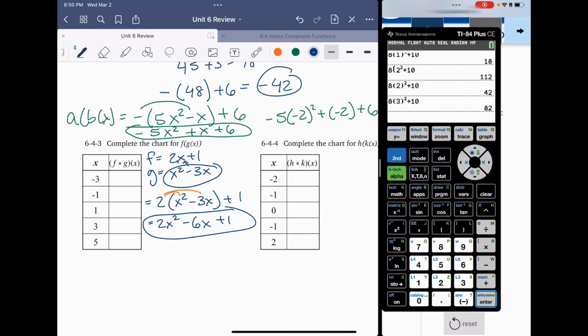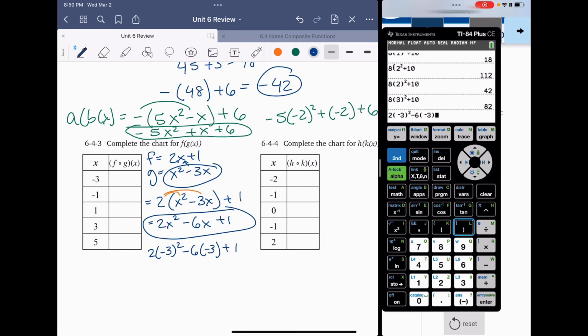Let's go ahead and see what our first value is, -3, so I'm just going to write what I'm going to plug in. So I'll put 2 times -3 squared minus 6 times -3 plus 1. And it's always good to have your parentheses. As you can see, when I deleted my parentheses on that last one, it caused problems, so make sure you keep your parentheses. All right, 2 parenthesis -3 parenthesis squared minus 6 parenthesis -3 plus 1. All right, does it look the same?